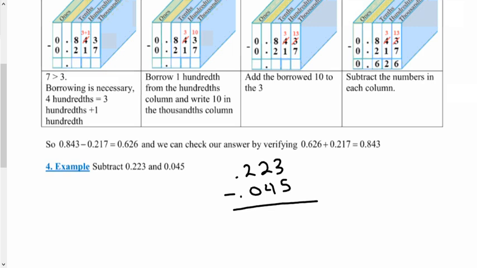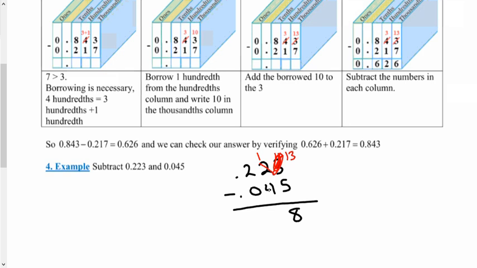Now 3 is not big enough to take 5 away from it. So what I have to do is I have to come over and I'm going to borrow from this. I'm going to convert one of these rods, I'm actually going to convert it into 10 units. So I'm going to add 10 more units to the 3 that's here, and we'll take all this together and we'll actually turn it into 13. 13 minus 5 is 8.